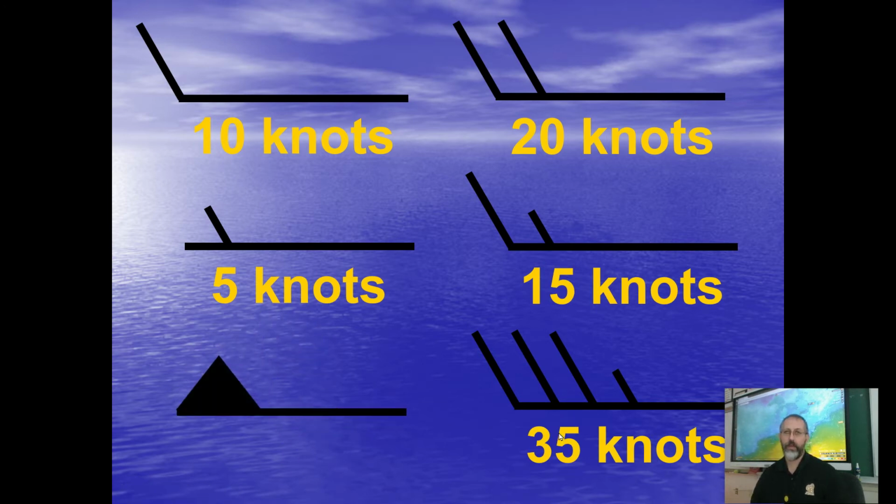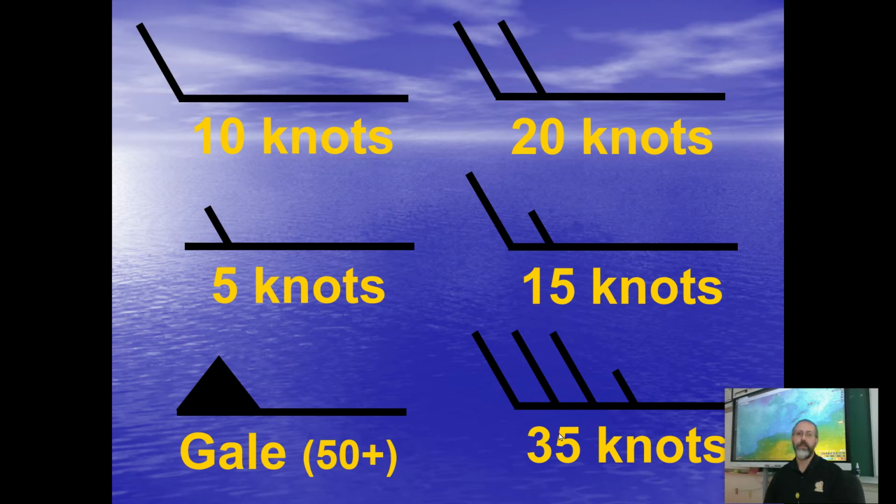Now, if it's a really strong wind, we're talking tropical storm, hurricane, something like that. Honestly, we don't need to know for everyday applications necessarily how strong it is. If it's over 50, we're probably just going to put on there that little triangle, and the triangle represents gale force winds, so 50 plus miles an hour. If you had a hurricane with 150 mile an hour winds, you wouldn't want to put 15 flags down the line. It would fill it up and be cluttered and hard to count. So if it's really windy, they might just use the gale one.